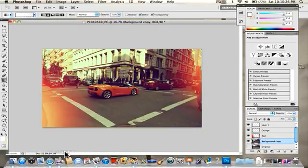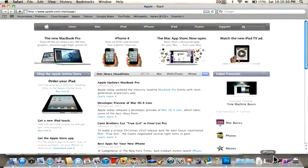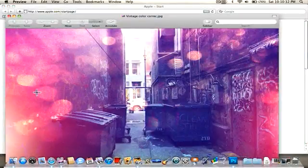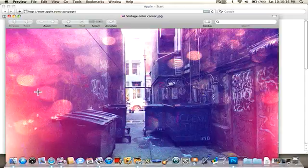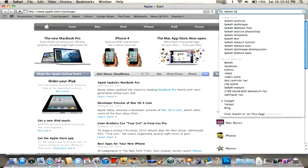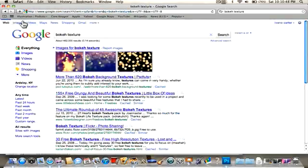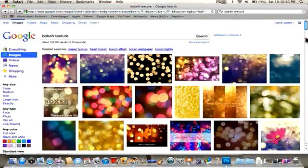And pretty much the last thing we're going to do here, going to open up Safari, and as you can see, that really nice texture right there, this is optional. It's not really standard when you're doing a vintage effect, but I thought it was really cool. It's called a bokeh texture. So just search that up. It's B-O-K-E-H. And you'll get all these cool images. So go to images.